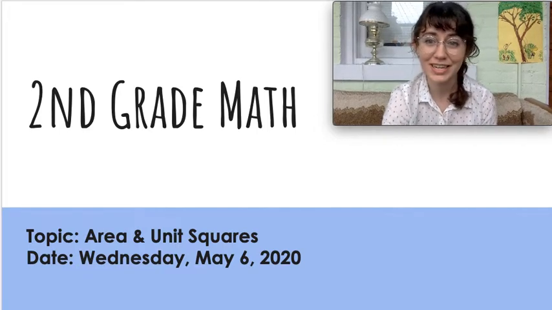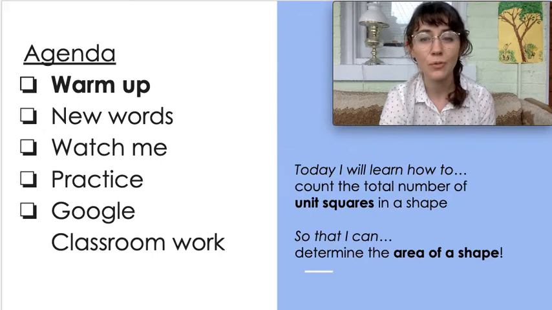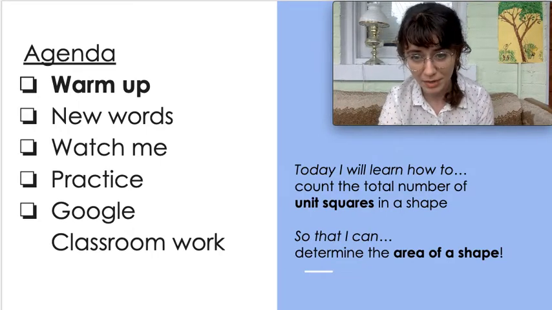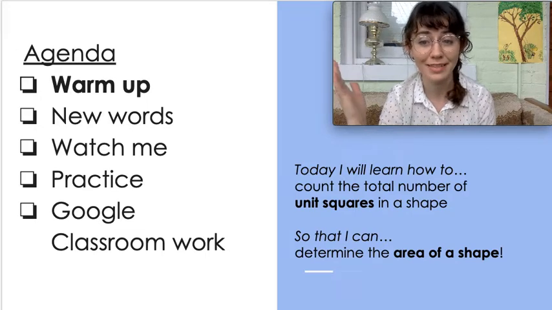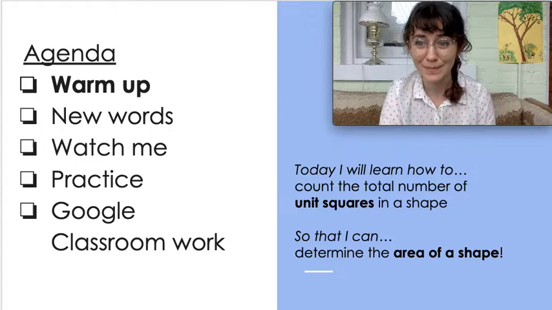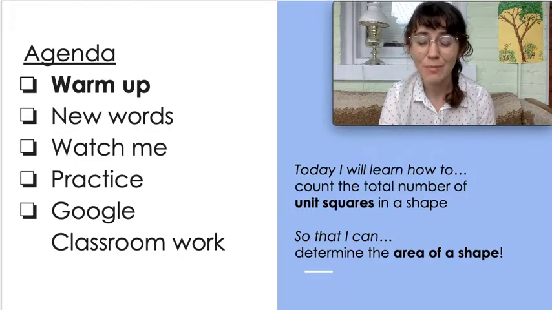First up on our agenda for today is we are going to learn how to count the total number of unit squares in a shape so that I can determine the area of that shape. I'm really curious about what that means, and I think we're going to find out later. But first off, let's do our warm-up.